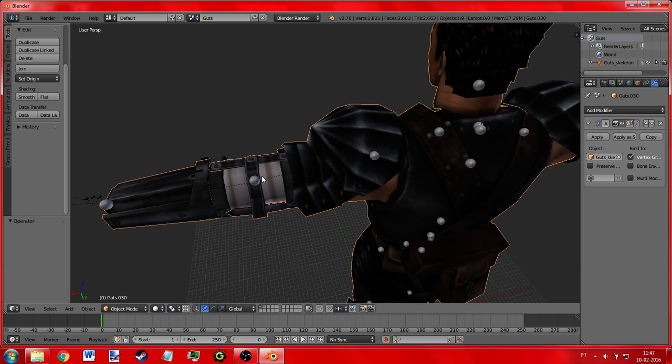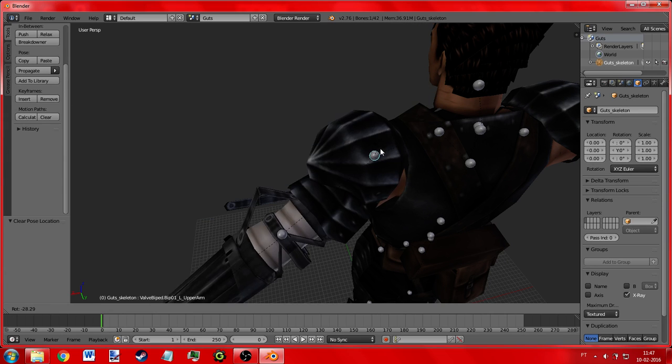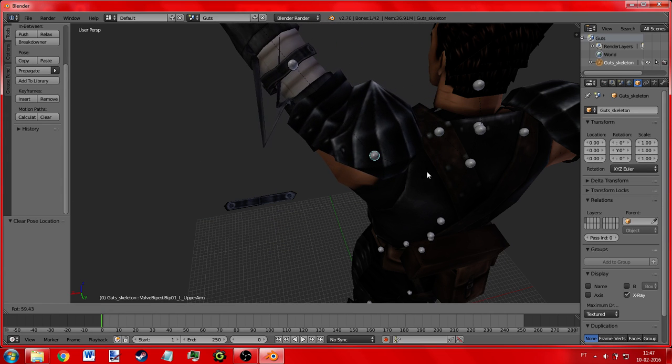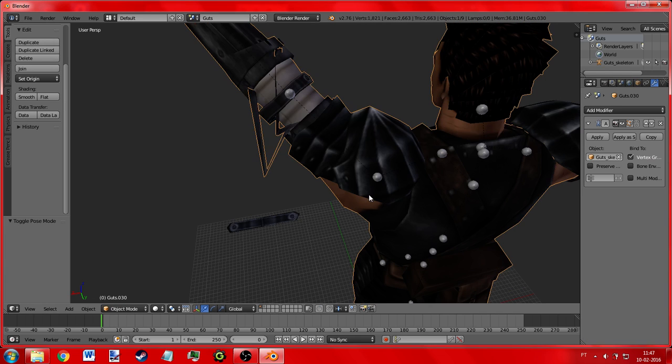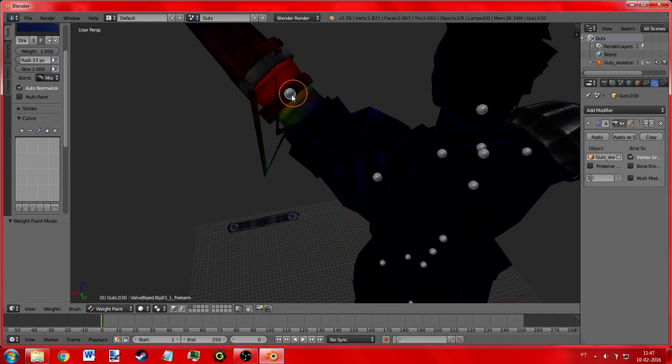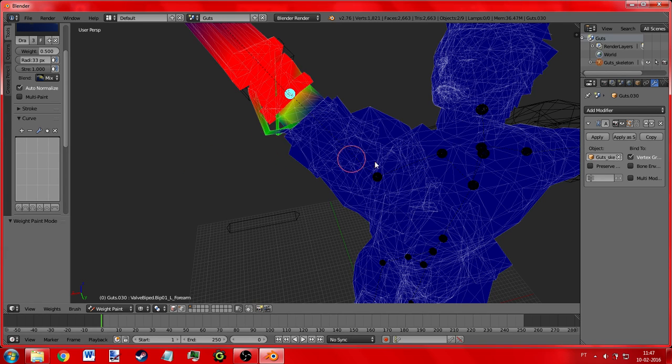Okay, and that's everything, isn't it, for the arm? Yeah, I knew I missed some stuff. Okay, so first of all, this is acting like this because I painted it half here, but I didn't paint it half here. So I'm gonna set this to 0.5 on this bone here. So 0.5. This should be 0.5.